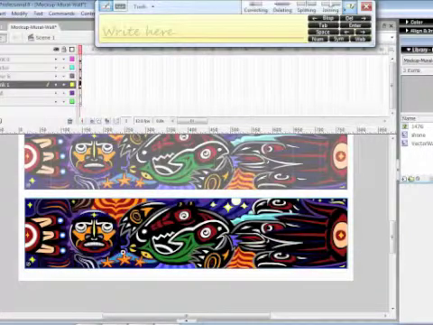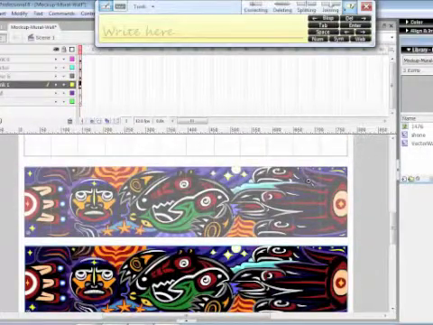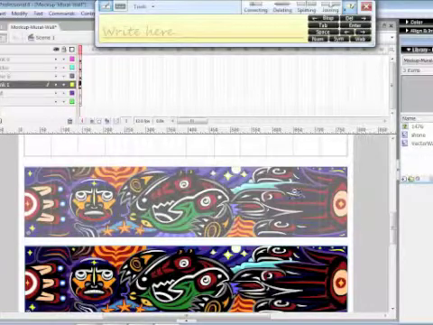So you want to use your program, whether it be vector or raster, depending on what you're good at, to really slice and dice your mural, to get a good idea of how you're going to tackle such a big project. So not only can you use it for the art aspect of it, but you can also be using it for your planning and your tactics of how you're going to pull this thing off.